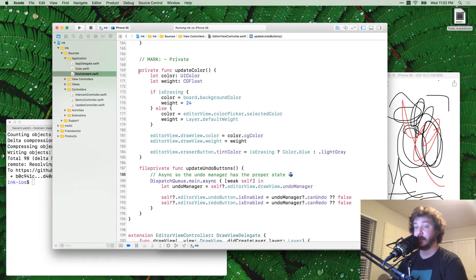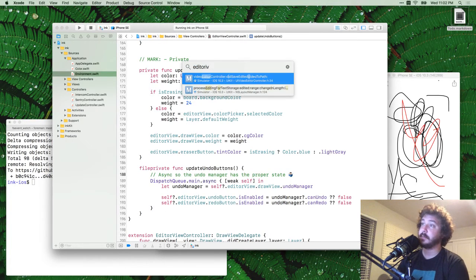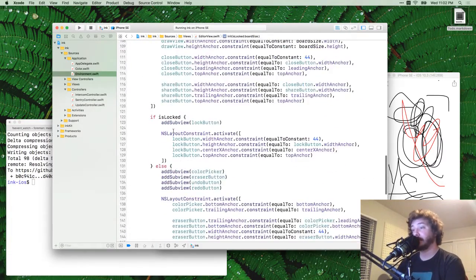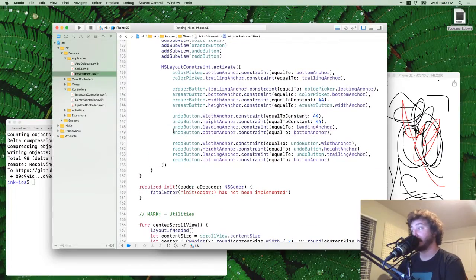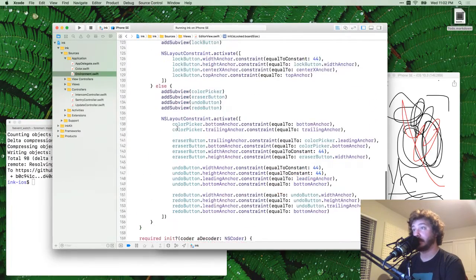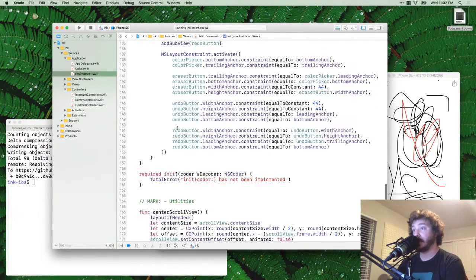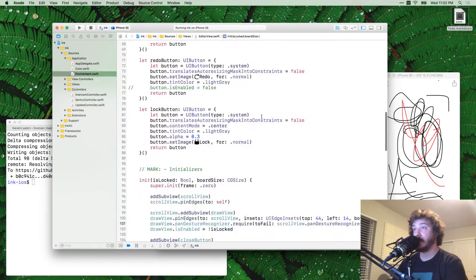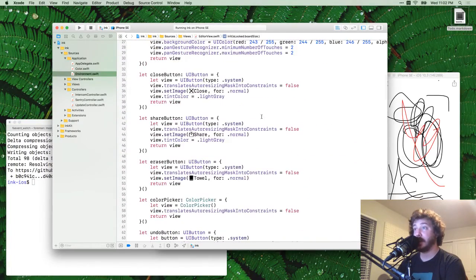It should be easy enough. The undo button's 44 and its height is 44. I'm just going to right align it and left align it and add some padding.